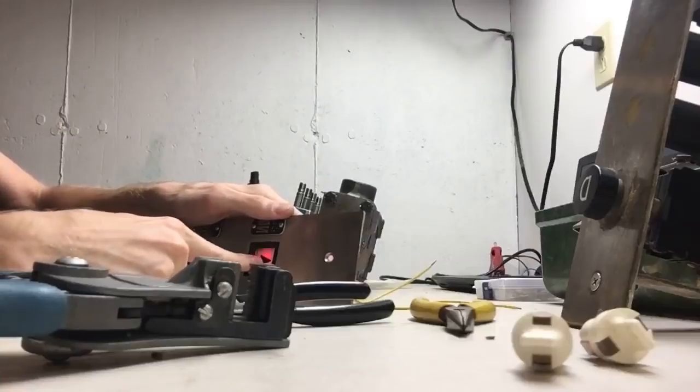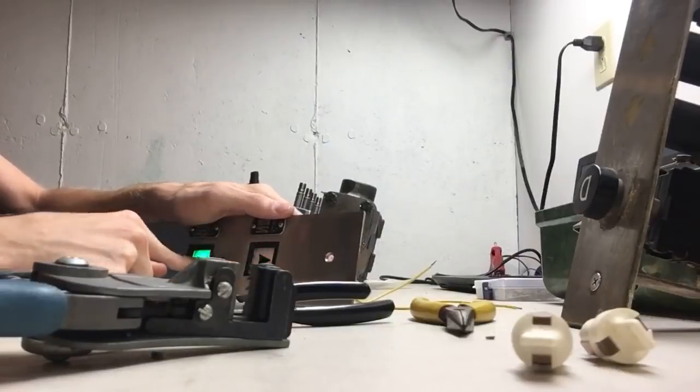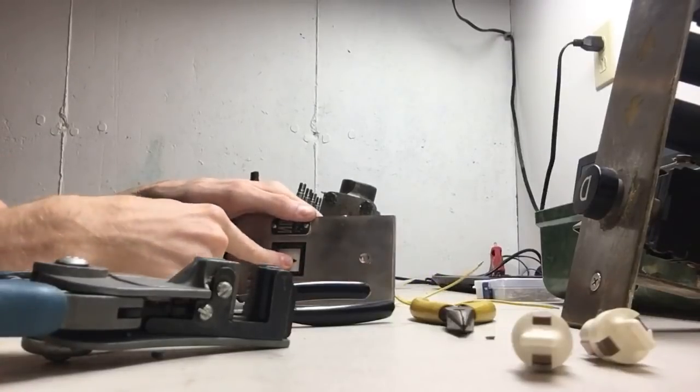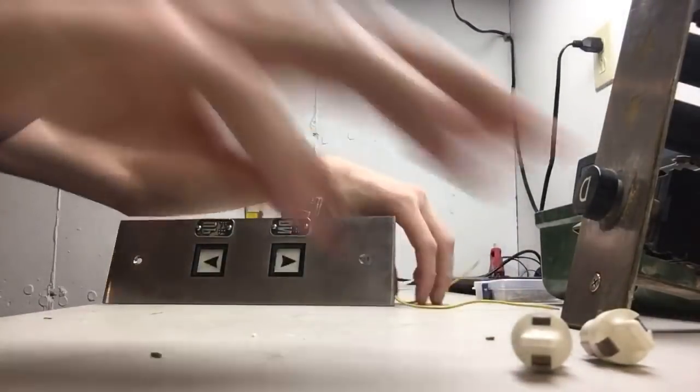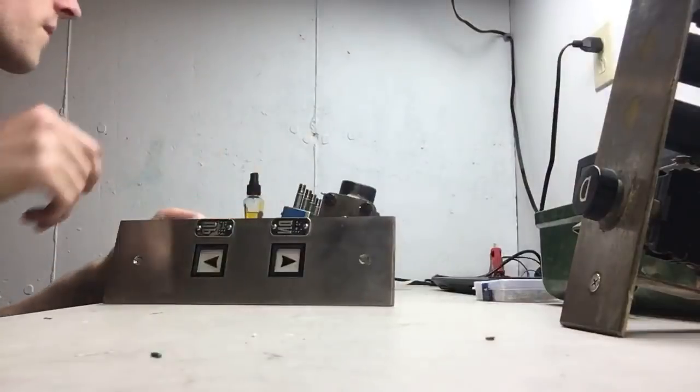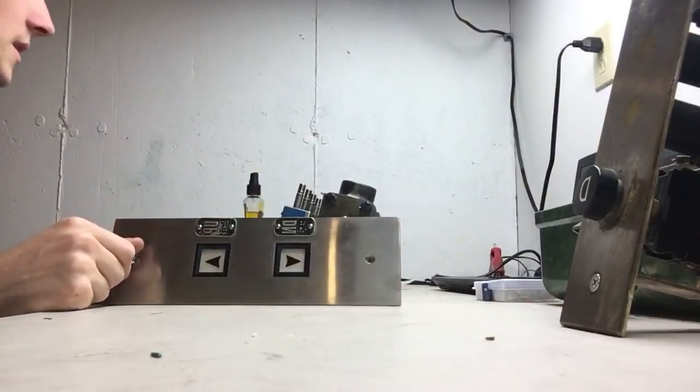Oh, it kind of popped in there for a second. The green's nice and bright, but the red is... Oh, I just realized there's a ton of stuff covering the camera. There we go. Let me see what here.